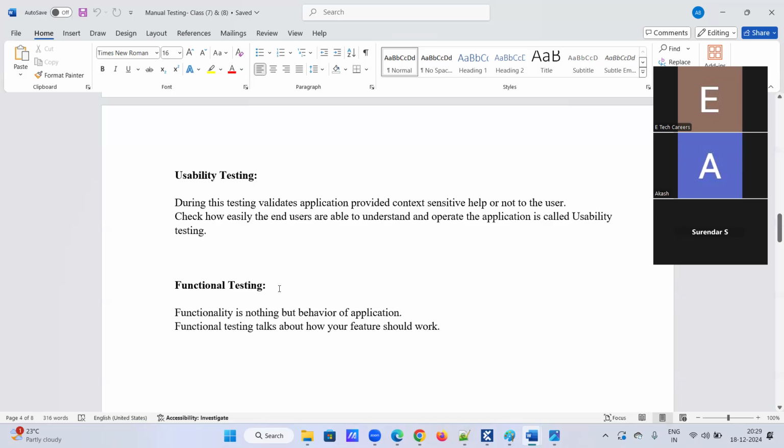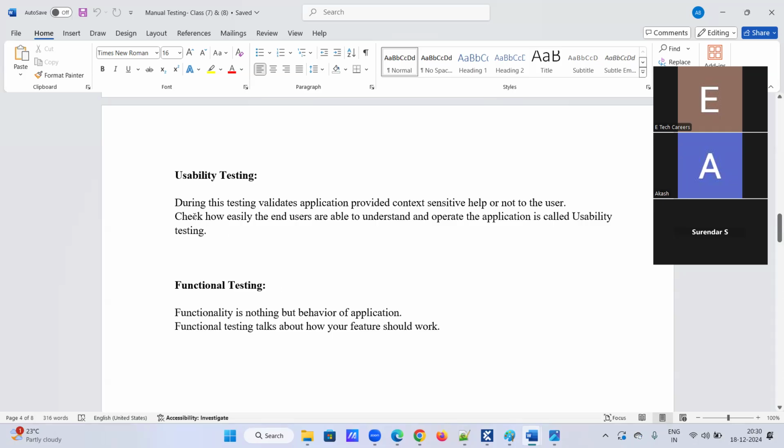Every application, you may see something called a help menu at the corner, right? Why do we provide that? Suppose a user is stuck somewhere and not able to do something, they can refer to the help menu. Go to the help menu and type the question and you will get the answer, right? And then you can do the action. That is the type of help we provide to the user about the application and that we have to verify.